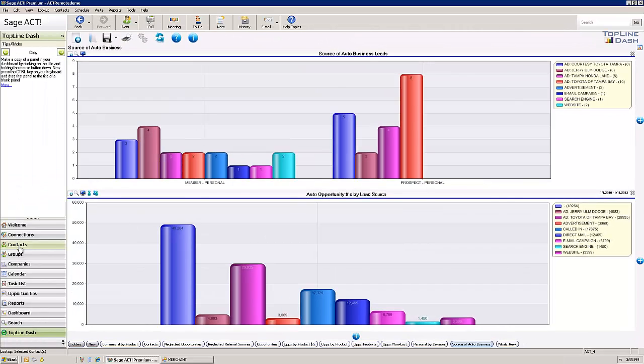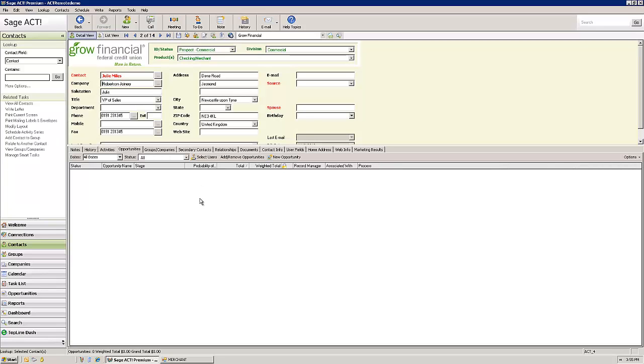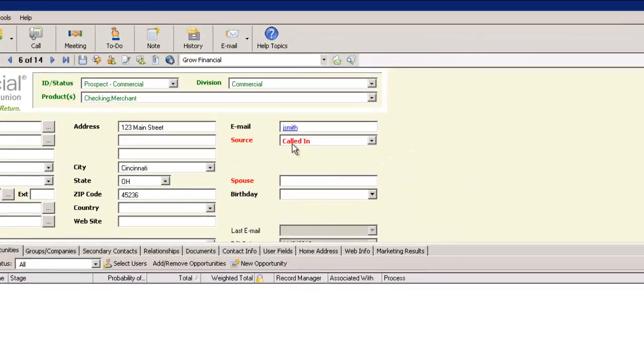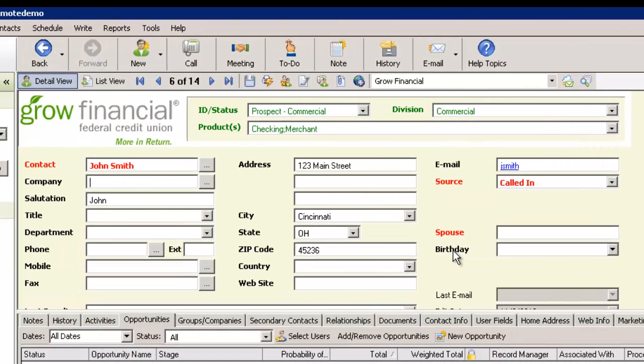By the way, just so you see where that's being tracked, if we go back to the contact detail screen, let's find one here that's got somebody in it. Here's one here. This source is coming in right here. And also, by the way, I don't know if I mentioned this earlier, one of the other things that we did to customize this screen is wherever there's going to be a person's name, we like to put that in red on the screen. So up here is the main contact, John Smith. Over here is the source.